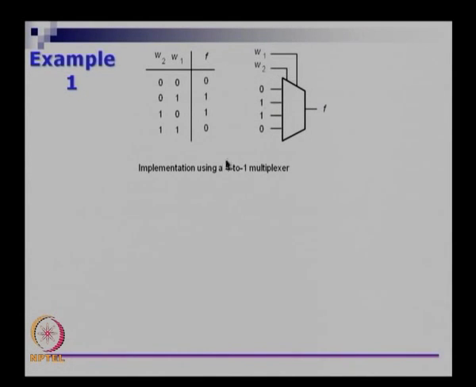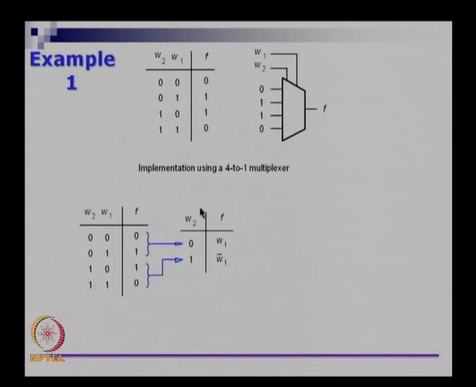So one way to do that is, remember a 4 to 1 multiplexer has 4 input lines and 2 select lines. In the 2 select lines I am going to give W2 and W1 as the select inputs, and I am going to take the truth table from here and plug it in here directly, 0 1 1 0. So this topmost is for the 0 0 pin, there is 0 1 pin, 1 0 pin and 1 1 pin. So there are 4 input pins that a 4 to 1 multiplexer will have. So I take the truth table and plug it in directly. So this is supposed to realize this XOR function here directly.